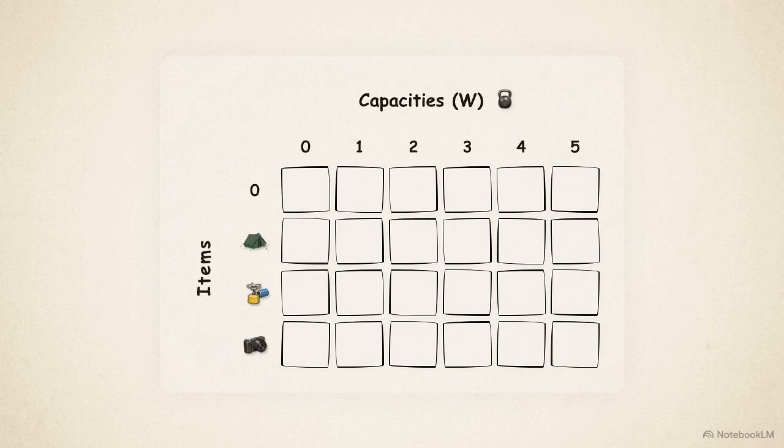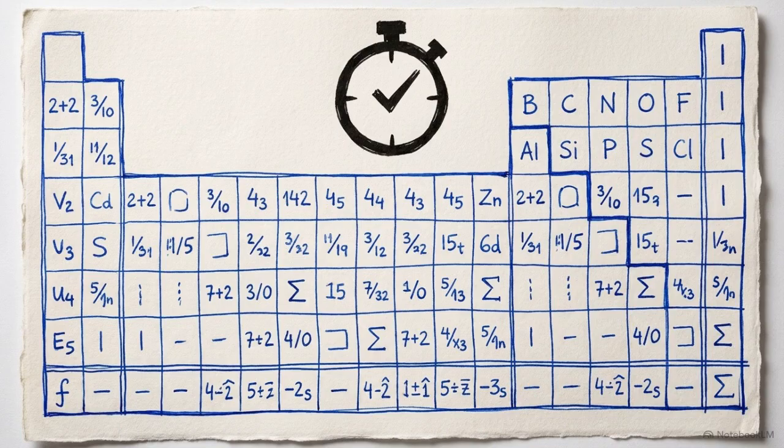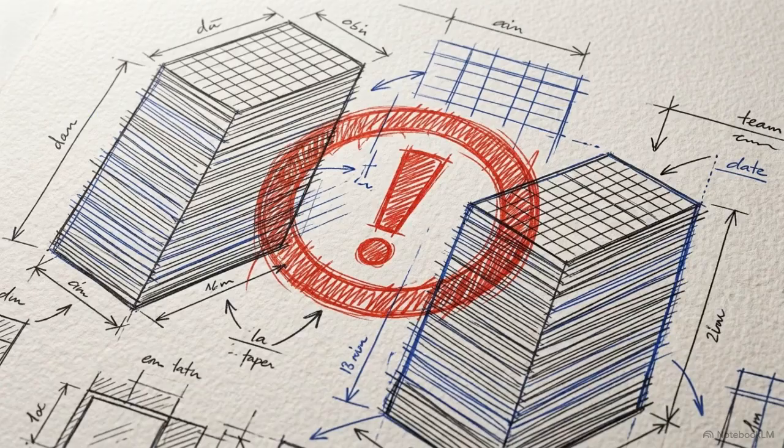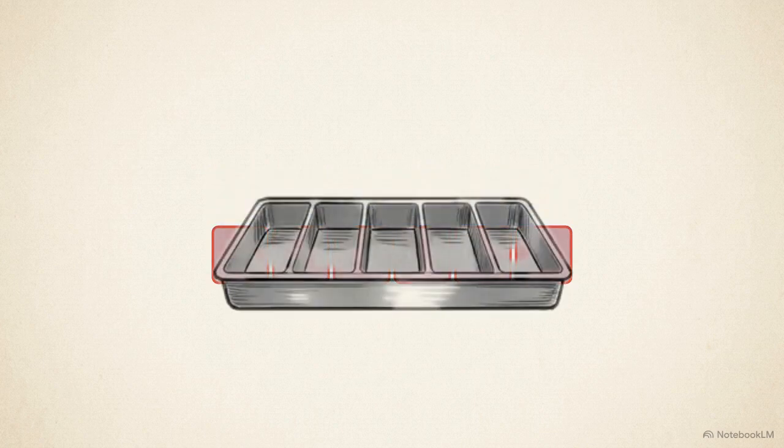By executing this logic across all items, we build a 2D matrix, mapping every item on the y-axis against every possible capacity on the x-axis. This grid resolves the time delay, dropping our complexity to O(n times w). However, maintaining a 2D matrix stores thousands of historical states we no longer need, consuming excessive memory. To calculate the answers for our current row, the algorithm only ever pulls data from the single row directly above it. Because we only need the previous row's data, we collapse the matrix into a one-dimensional array.